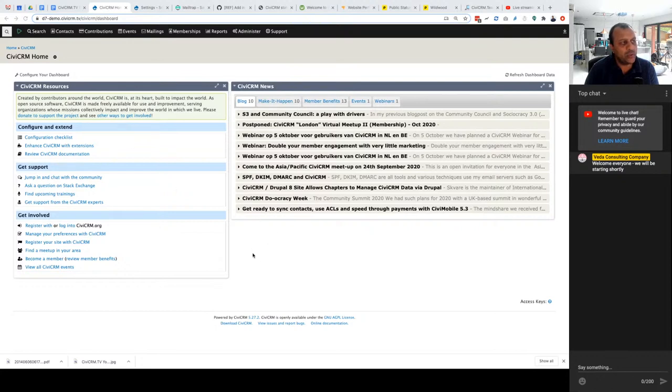So hopefully this is all a bit familiar. I'm running a slightly lower resolution than I would normally, because I think a few people were saying they couldn't quite read it right. So it looks a little bit different to normal.